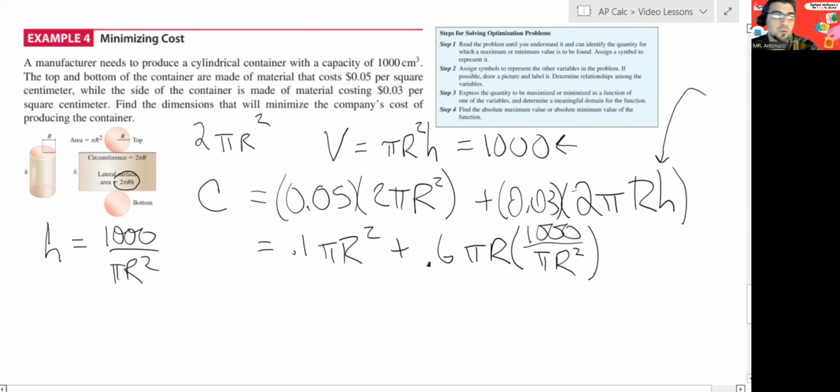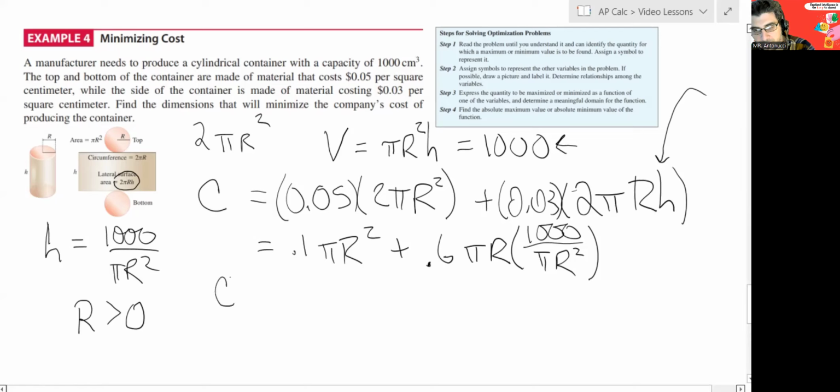Okay, so this is the function that we're going to minimize, and the domain for the cost function is going to be r greater than 0, because radius can't be negative, and if it's 0, you wouldn't have a container. Theoretically, the larger you make the radius, the shorter the can's going to be. But we want to find the sweet spot that's going to optimize those dimensions so that the cost is minimized.